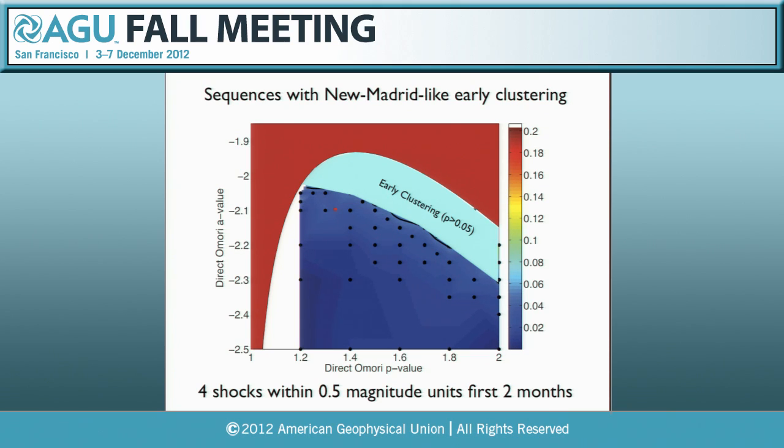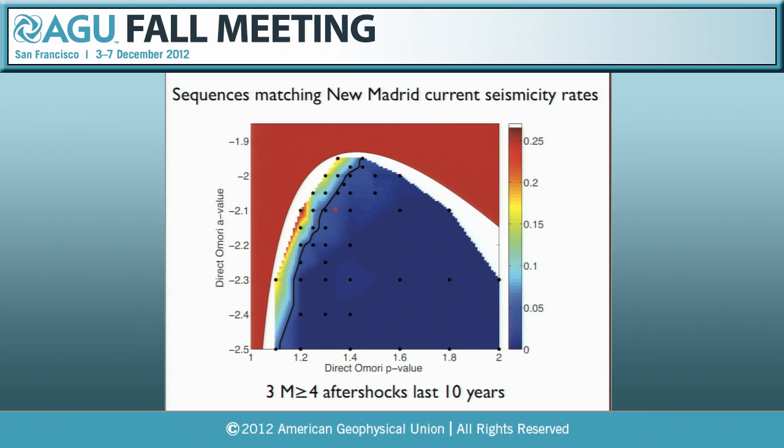that's seen in the New Madrid data. And the other thing we want to match is the relatively high rate of magnitude greater than 4 earthquakes that are continuing in this region 200 years after this set of shocks. And in order to match that, we have to be over in this area of the phase space. So again, this is an area where at least 5% of the catalogs would produce a current rate of earthquakes matching what we see in the New Madrid region.